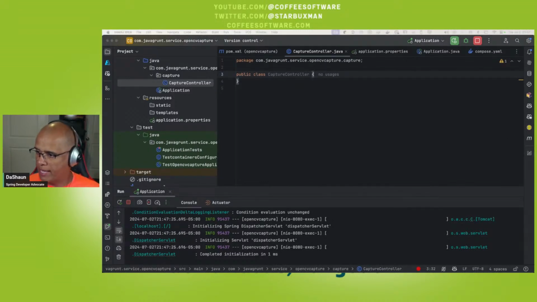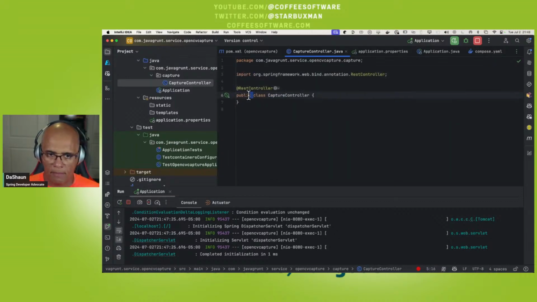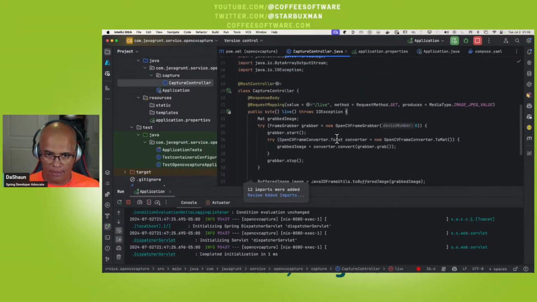And I'm gonna look over here at a previous example. Please don't judge me. And I'm gonna make this a REST controller. And I'm not gonna make it public because it doesn't need to be public. And all I want to do is, when I hit this endpoint, I want to take a picture. That's what we're gonna do. And I don't even need to mess with it, right? I should just be able to copy to start. I'm gonna copy some previous code so we can go a little bit faster. And then we'll take a look at it.